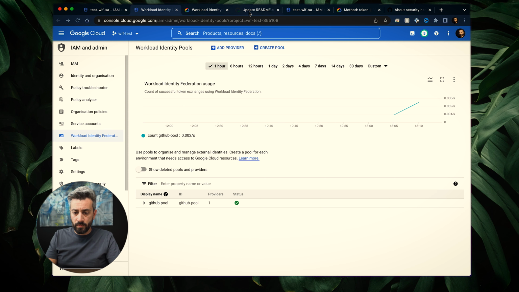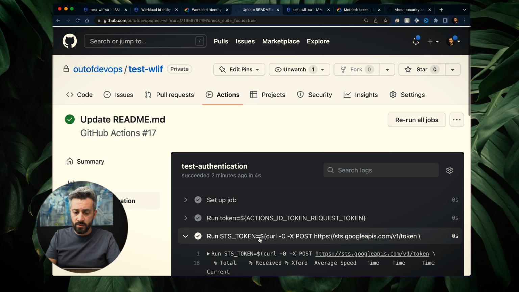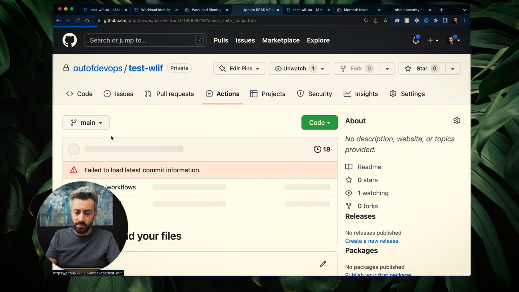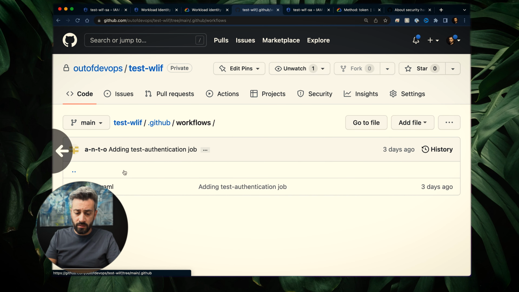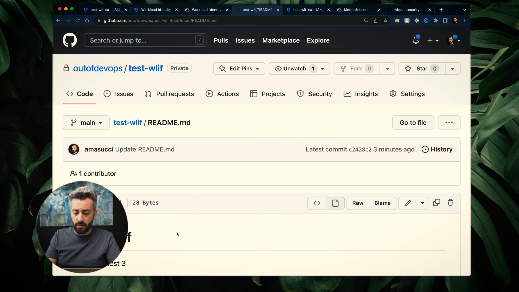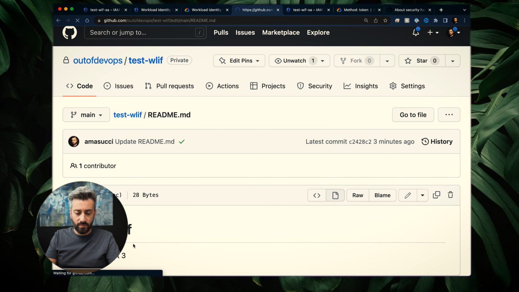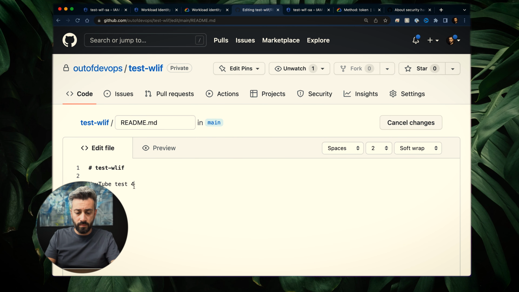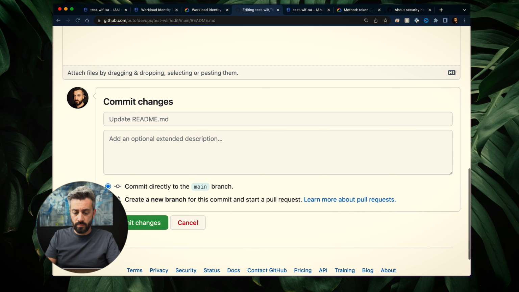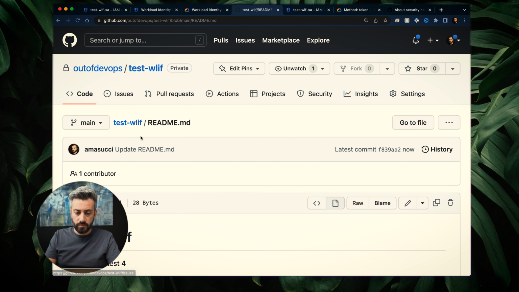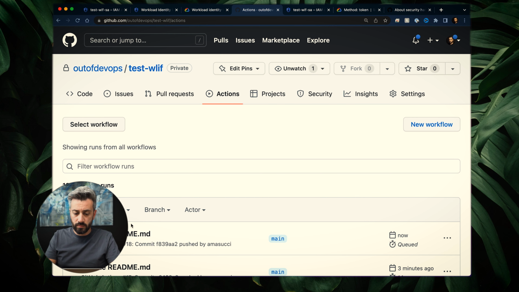Done this. So now the same script that was failing should pass now. If we add another change, so this should trigger. Let's have a look.